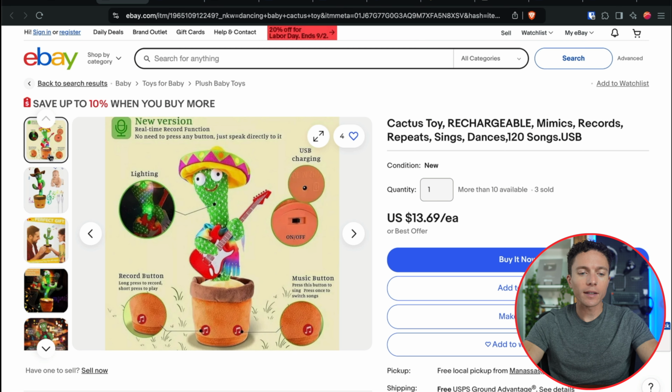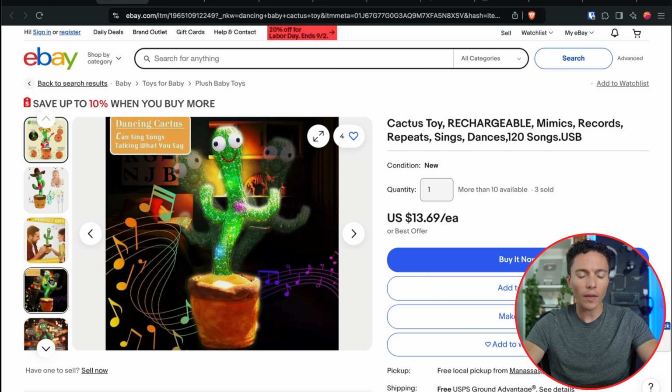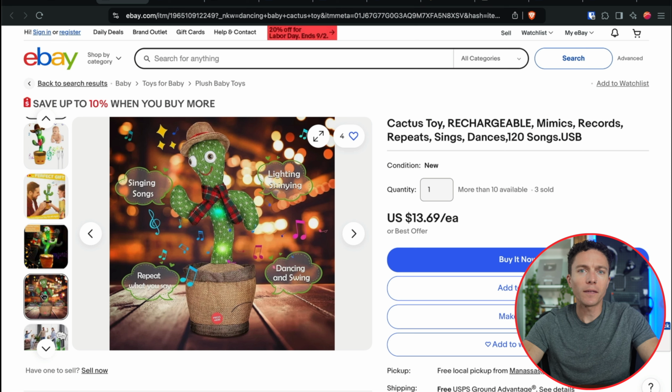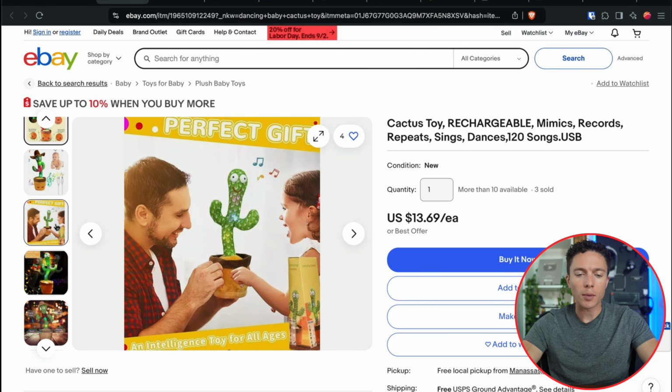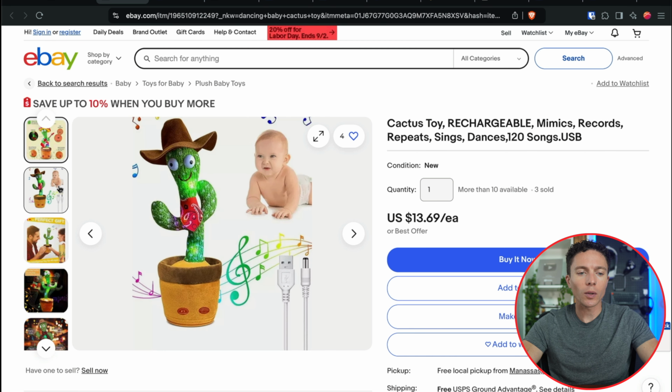Now what I also love about this is that it's a fairly inexpensive product. So you can actually dropship this onto eBay for about $15 and you're still going to be making a profit on it. And that's great because these types of products can be impulse purchased by consumers, meaning that they're going to see this, they're going to say, wow, that's cool, that's unique, that's something that I want, and hey, it's only $15. Let me just buy it, and people aren't even thinking about the price when they go to check out. So this is exactly the type of product that does really well with this type of dropshipping. And I think especially as we get closer to Q4, you're really going to see these pop off.